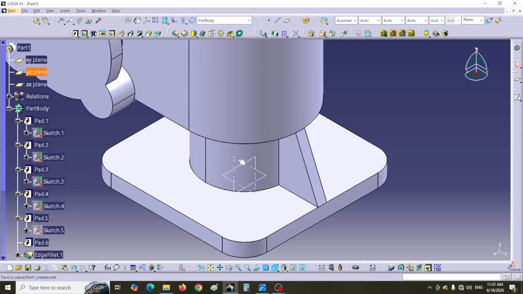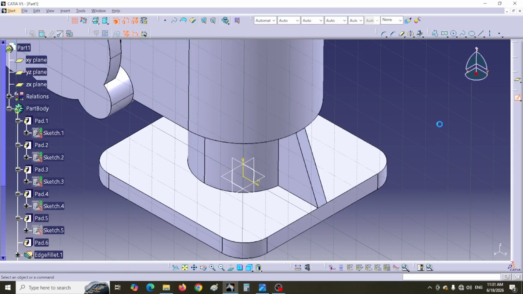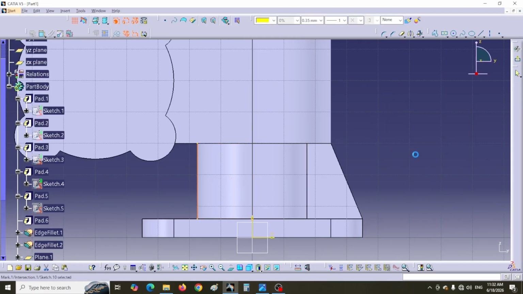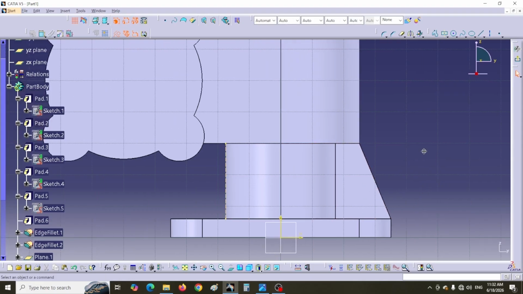Again, I enter the sketch environment using the YZ plane. I create an intersect projection from the 35 mm diameter cylinder. I convert the projection into a construction element. I draw a vertical line with a length greater than 30 mm.